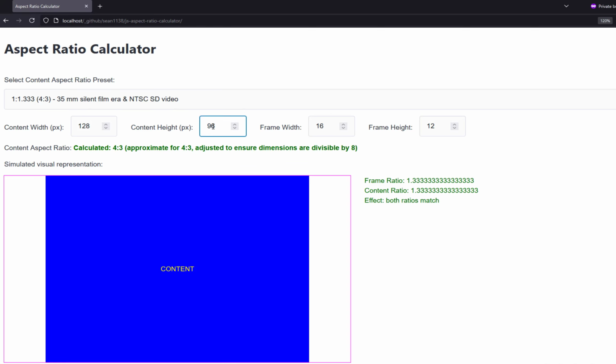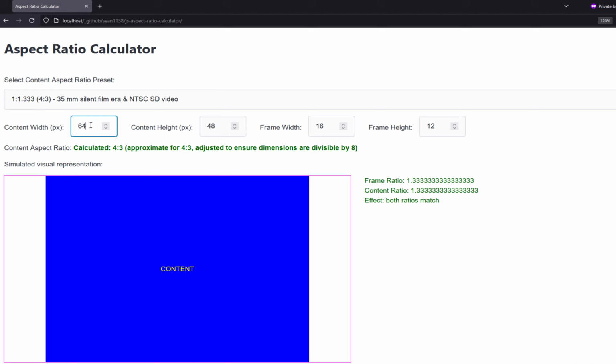And I have just discovered another bug here that I will need to fix as soon as I'm done with this video. The output text to the right here shouldn't be green if the frame ratio and content ratios are not matching. But that should just about do it for the overview of how this amazing little aspect ratio calculator works.